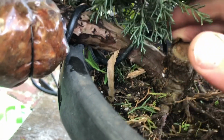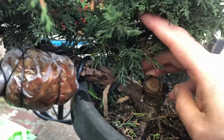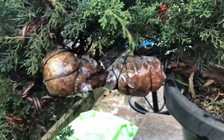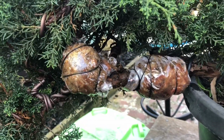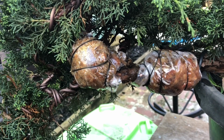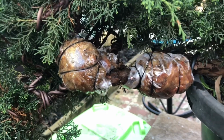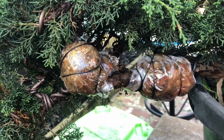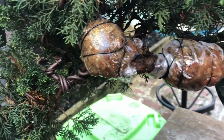They're coming along nicely. Probably need another year or so to develop before I really start to get stuck into working on those. Just got to give them time to recover. But yeah, another 3 air layers. Now I'll just cover them with black plastic and let them sit there and grow roots over the next couple of months. When the weather starts to really warm up, I'll feed this tree pretty aggressively too. And it should really start to make new roots in those little compact pouches.